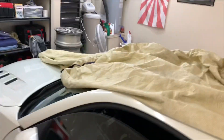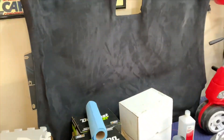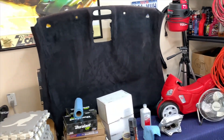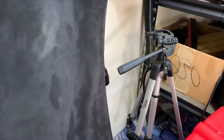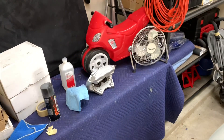I also took the headliner out - it was sagging like crazy because his car sits in the sun forever. I'm not going to redo it myself. I'm going to take it to an upholstery shop - my friend is going to pay for it. I just need to find one to see if they can redo it professionally. I'll probably take mine there too, because mine is only sagging in some tight spots at the curves. But other than that it's good. Alright, I'm going to get back to painting and I'll update you guys in a minute.